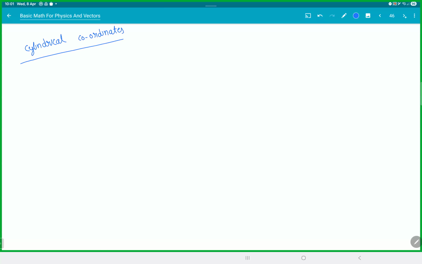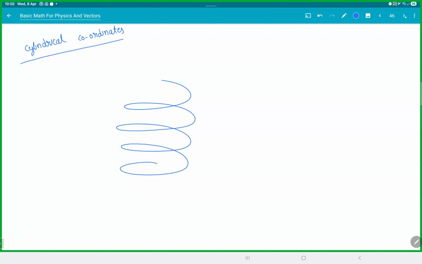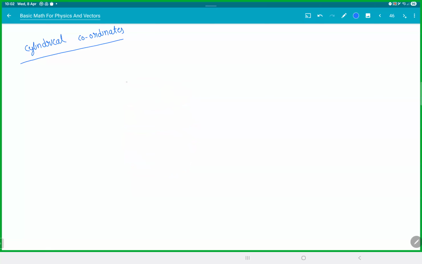But imagine you want to study a helix. You want to study the structure of DNA. Does it go in a circle? Does it go in a straight line? No. Did you ever see the parking when you go to a mall? The car goes like this. If you've ever been to a parking lot on the 5th or 7th floor, the car is just going round, round, round. So if you want to study the motion of the car, do you think circles will work? This is a circle which is going up, right? It becomes difficult. So we define something called cylindrical coordinates.